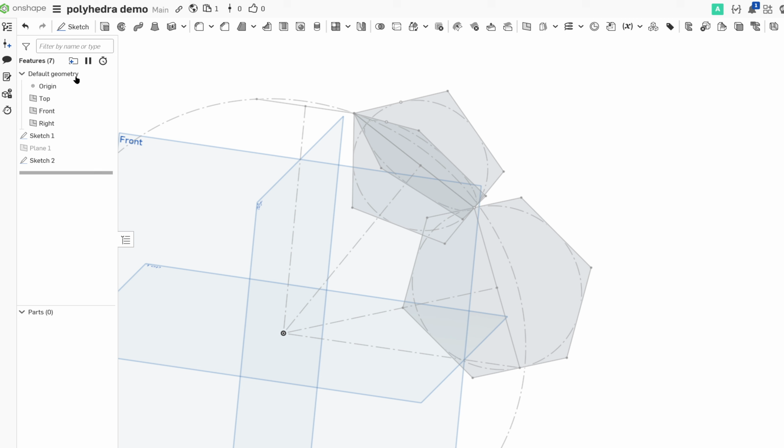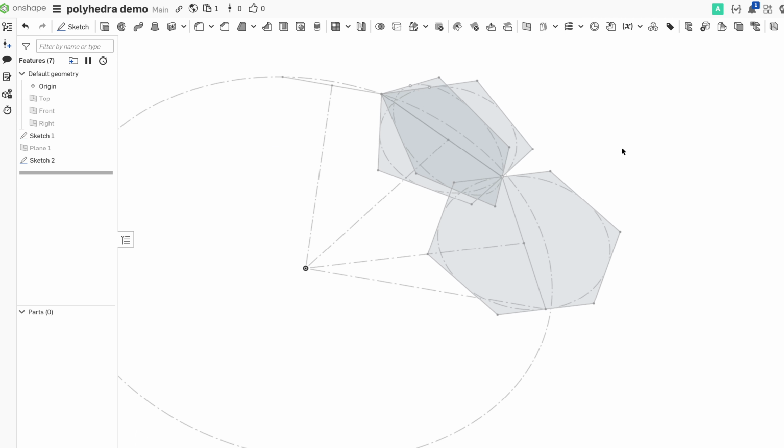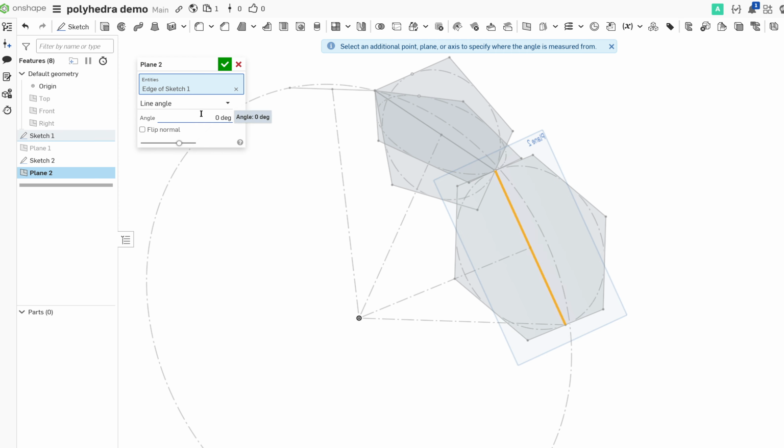And let's hide these guys. Fine. We're going to do this a second time. You could also do this with the revolve. It's just messier, and then you have to deal with an extra part count.